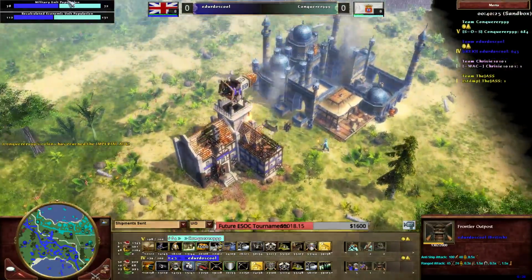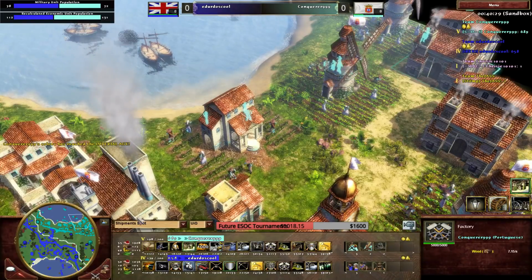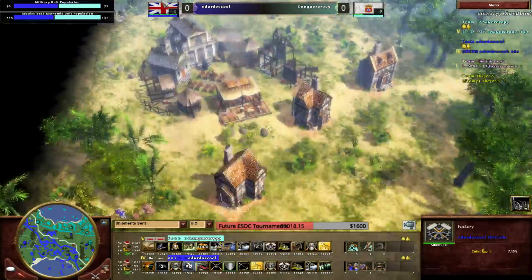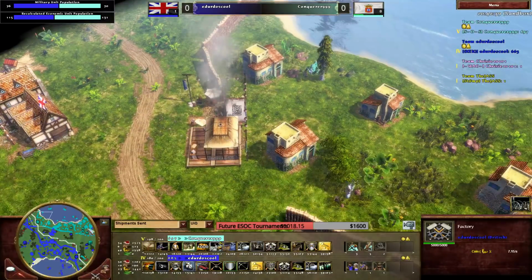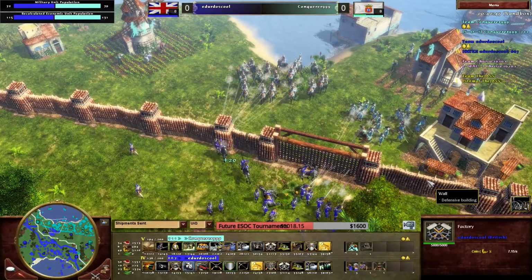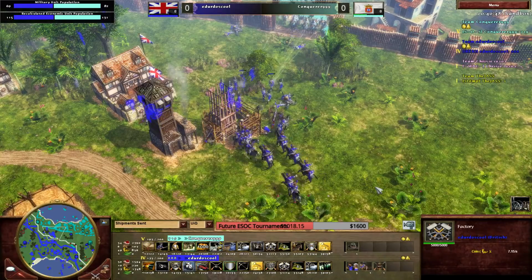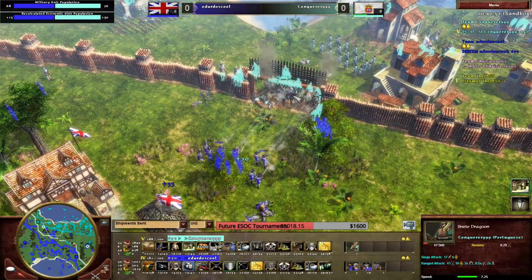Fight. Let's see. Both factories, both upgraded factories. The Brit player also has it upgraded, but only for one resource. Yeah, I mean, this is just such a weird game. Yeah, these walls. I'm surprised that the Brit is actually the one that got Bastion. It's Conqueror that's been defending the entire time. Yeah, he should have gotten the Bastion.